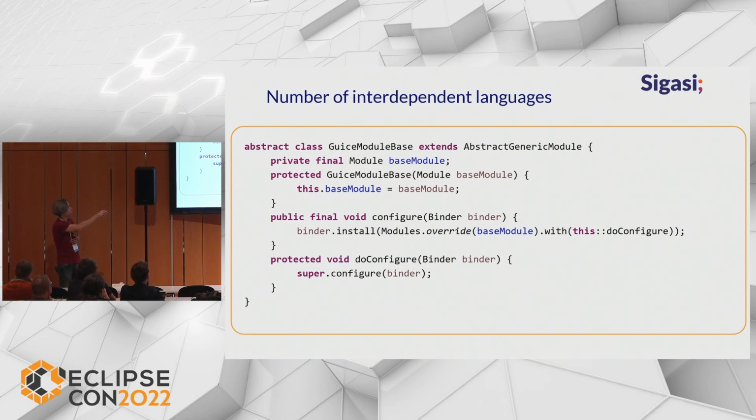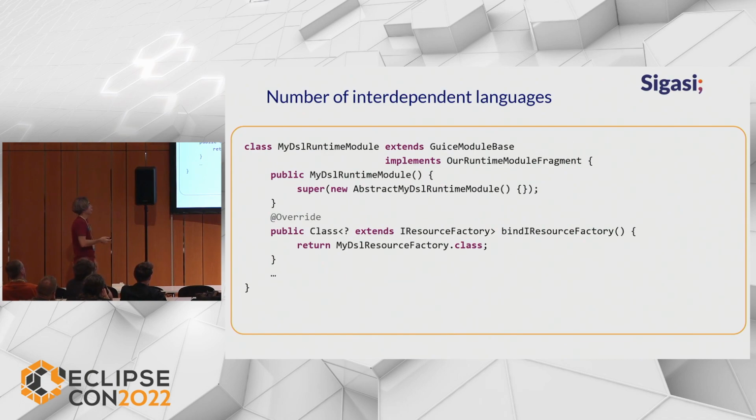Then we have a custom base module that does a little bit of Guice trickery to get the overrides correct. All this is on the slides, that's why I'm skipping a little bit over this. The trick is that we no longer let the runtime module directly inherit from the abstract runtime module, but from our base module, and use Guice overrides instead of Java overrides. So we basically munch the multiple inheritance that we get from the interfaces in Java into our setup, and now everything is guaranteed by the Java compiler for us. So it's mandatory to override the missing binding here, and all the other default bindings are automatically available on each of our languages.